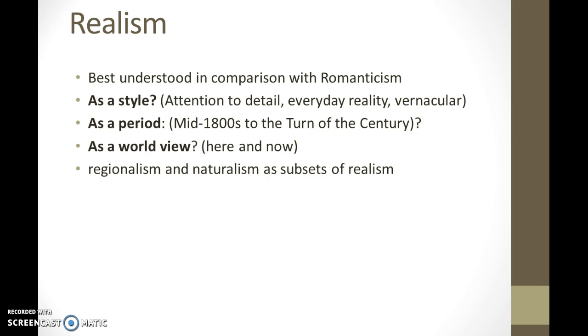Like all the terms relating to literary movements, the term realism is loose and somewhat equivocal. So realism is both a recurring style in literature and the name for a particular period of American literature in the late 1800s to early 1900s, when writers intentionally developed this style in reaction against Romanticism.